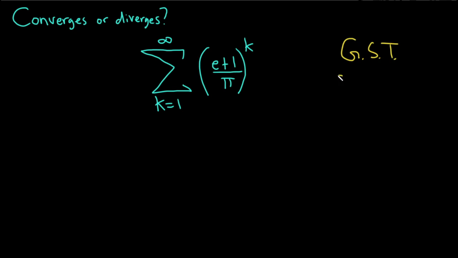That basically says if you have a series, say the sum from k equals, you can use any number here, I'll just use 1 to infinity of ar to the n, then if the absolute value of r is less than 1, then we have convergence. And if the absolute value of r is greater than or equal to 1, then the series diverges.